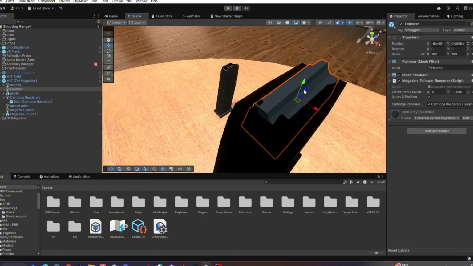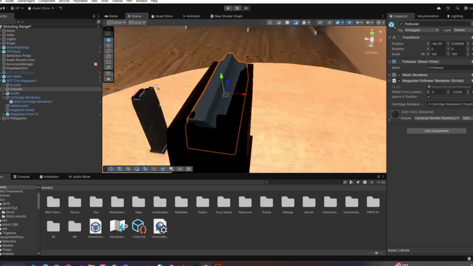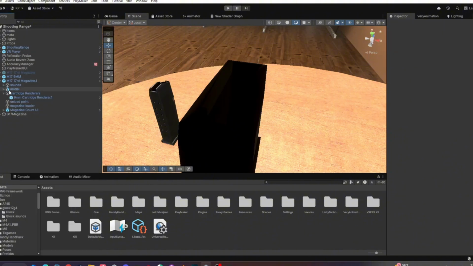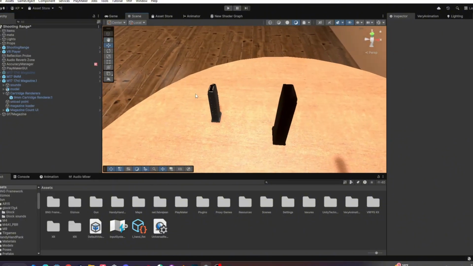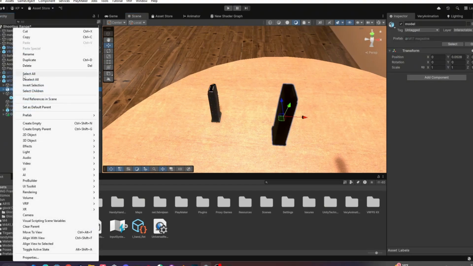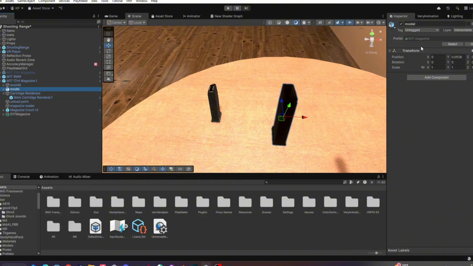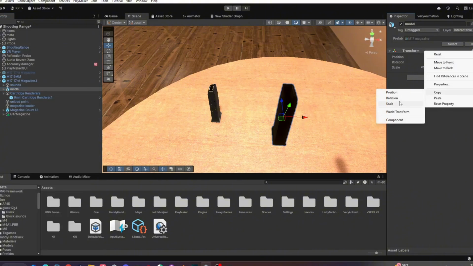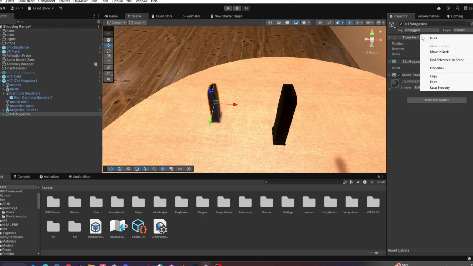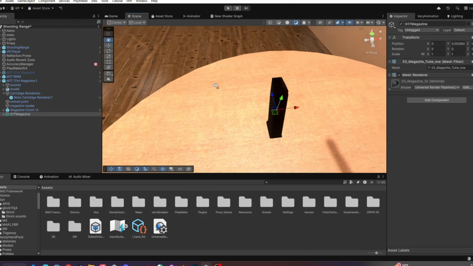I haven't figured out the bullet renderer or the follower. It doesn't work for me. I haven't got it to work for me anyway, so I'm not going to get into that. But if you want that, you can figure it out. It's not very hard. It shouldn't be anyway. And I'm going to drag this in, it doesn't actually have to go into the model slot anymore, just here. And I'm going to copy the world transform this time, of that, and I'm going to paste it from this one. There we go.